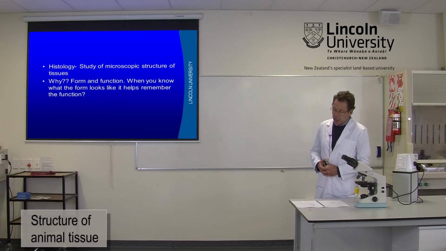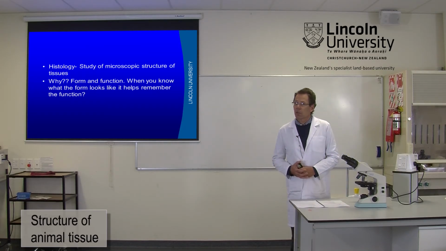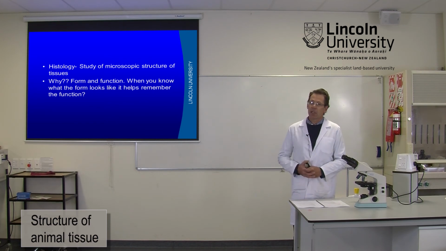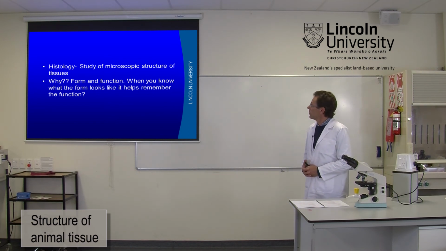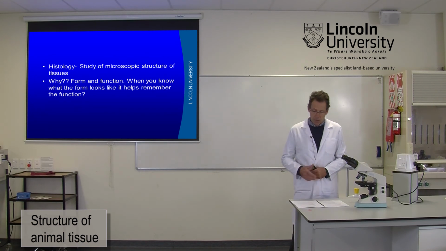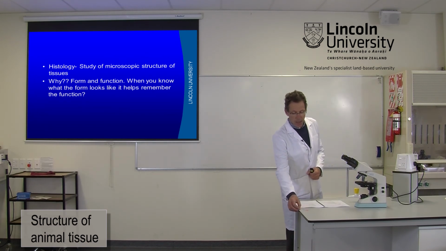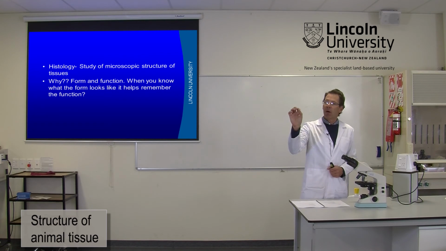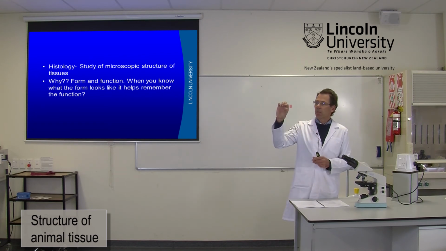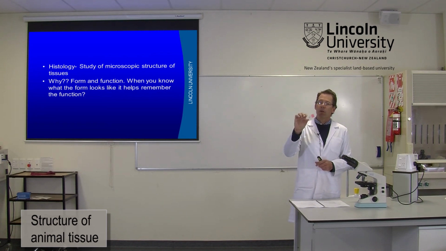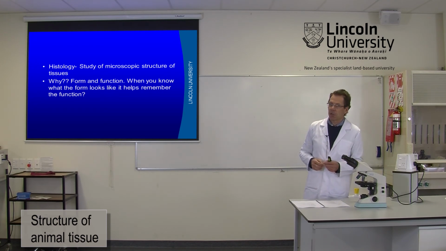So the technique that we use for this is called histology. Histology is the study of tissue under a microscope, and we are going to be looking at different microscope slides. So pieces of glass, and when you look at them you'll see generally a pink coloured piece of tissue.